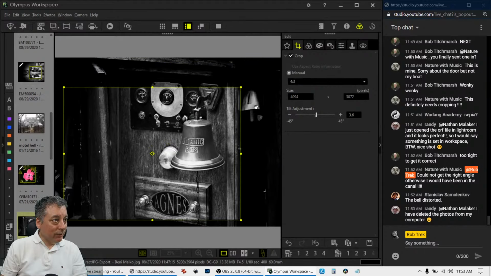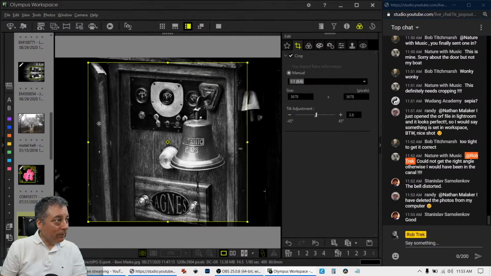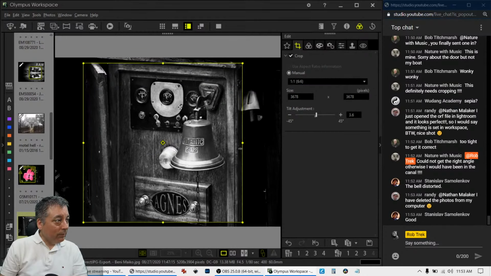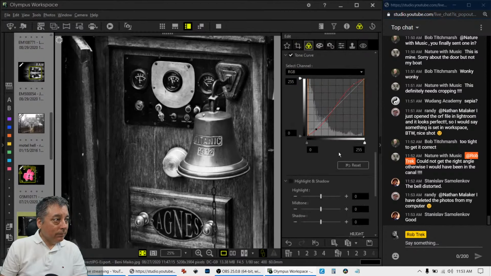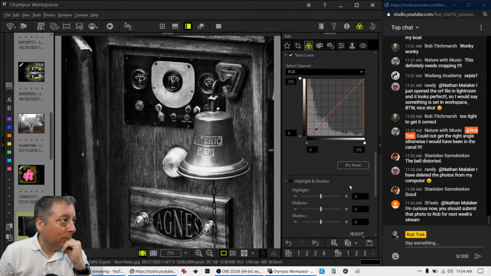I just want to get rid of this one thing over here the most. Let me stay with a square crop. Okay, that kind of works.